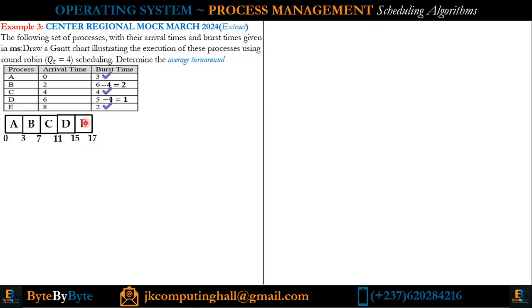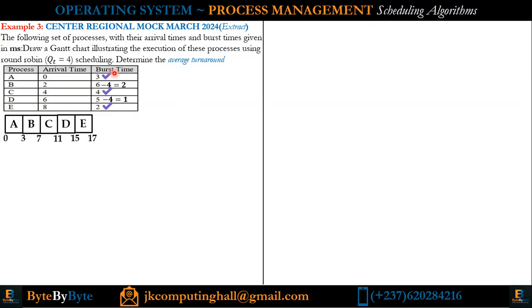So you see that the processor provided a time quantum for each of the processes in the order in which they arrive, that is A, B, C, and D. For the processes whose burst time is less than or equal to the time quantum, they have completed their execution, just like A, C, and E. But for those whose burst time is above the time quantum, they will need to be executed again for the amount of time left.